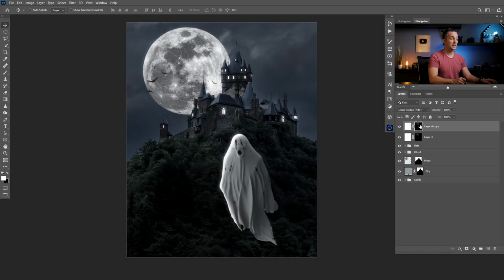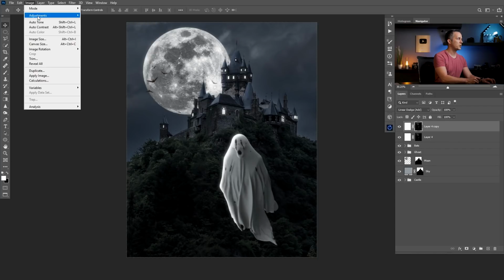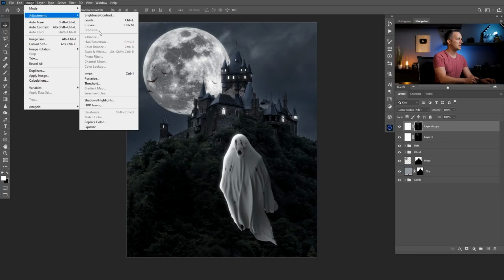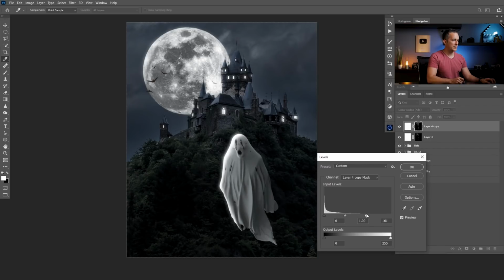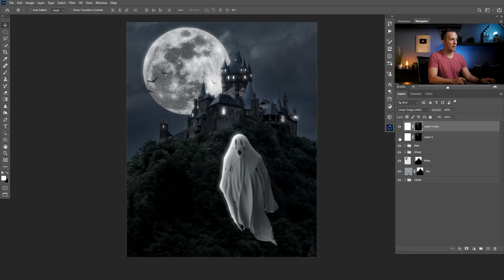And now we can go back to the mask and play with the levels. So either Control or Command L, or go to Image, Adjustments, Levels. And now we can add a little bit more brightness, and you will see it will be more and more bright. So that's one way, or midtones. And let's say that this is pretty cool. I will hide this down below, and only by having one of these we have some really cool nice glow around everything. Also we can go right there and with a brush just paint over the moon to introduce more glow on the moon overall.